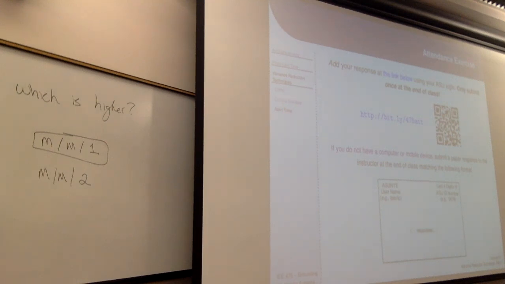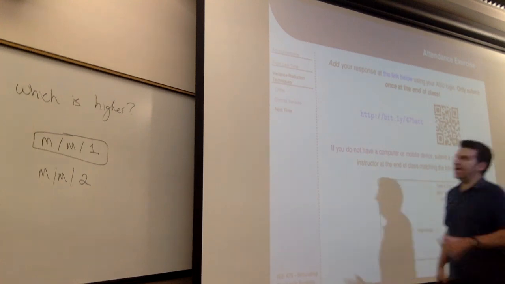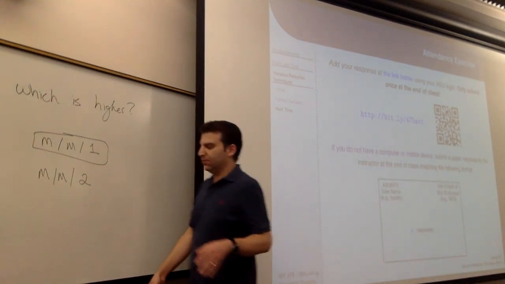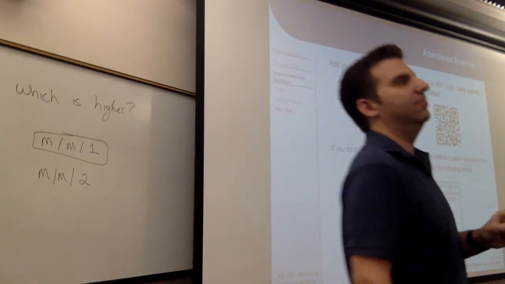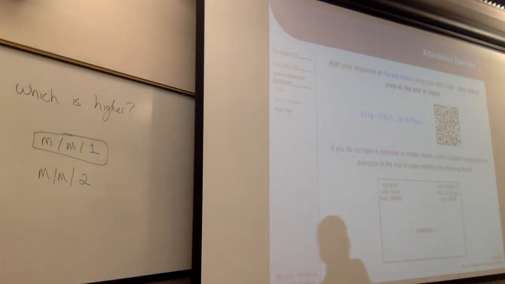So happy to take questions, but let's give one more quick attendance response. That attendance response is, what is the statistical test you use when you're using common random numbers? To compare two models that are using the common random numbers technique, which statistical test should you use? Just comparing two means, but which means test should you use when you're using common random numbers?